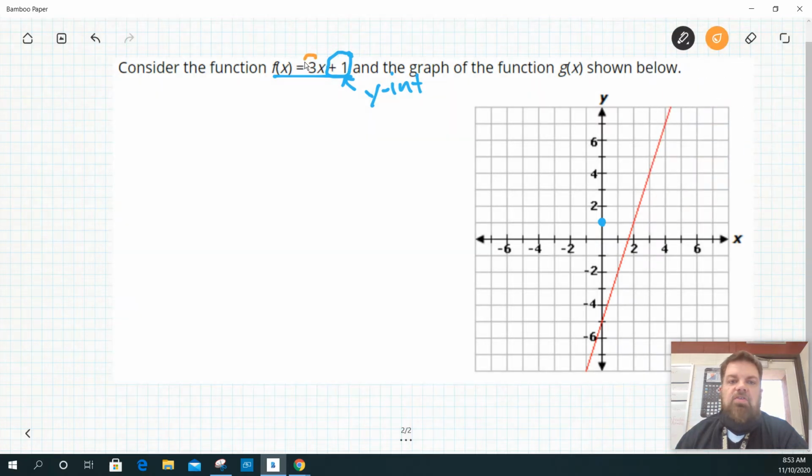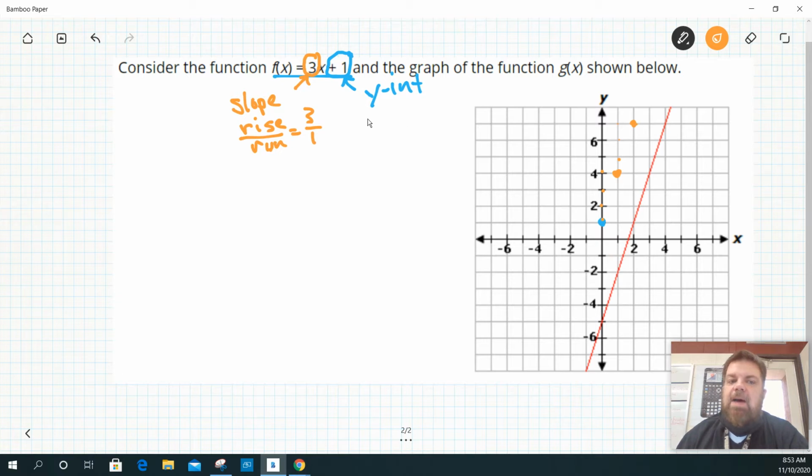is that the 3 in front of the x, the coefficient of x, is my slope. So that is my rise over run, right? That's my up and over. But I don't have a fraction, I have a whole number. Well, 3, isn't that the same as 3 over 1? Okay, so from here, I'm going to go up 1, 2, 3, and then I'm going to go over 1. From there, I'm going to go up 1, 2, 3, and I'm going to go over 1.